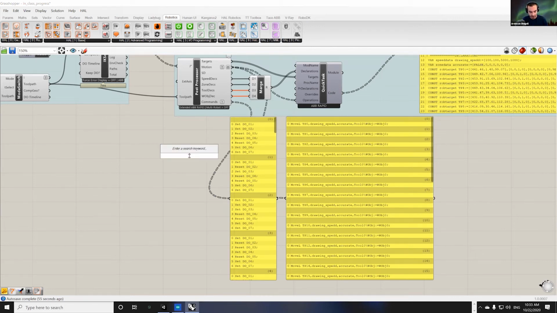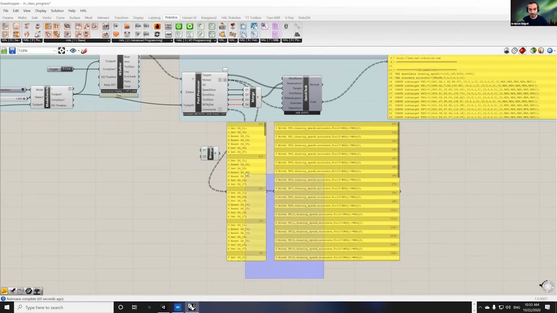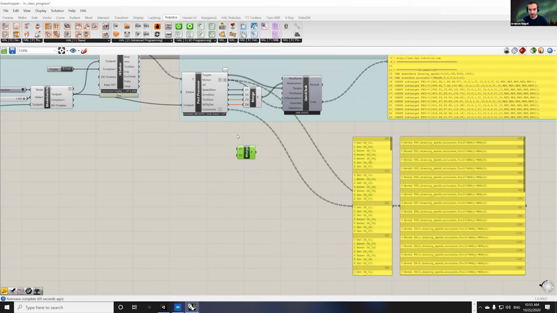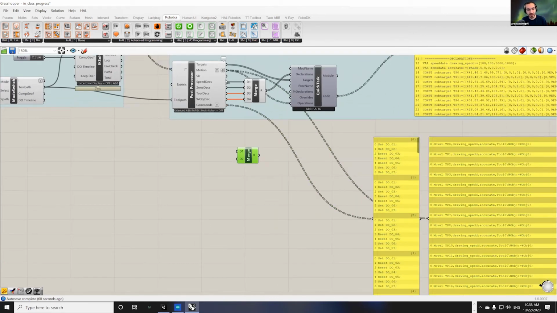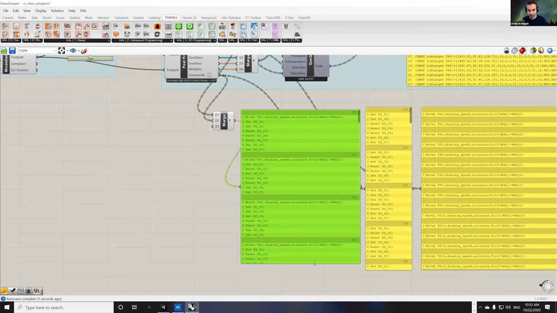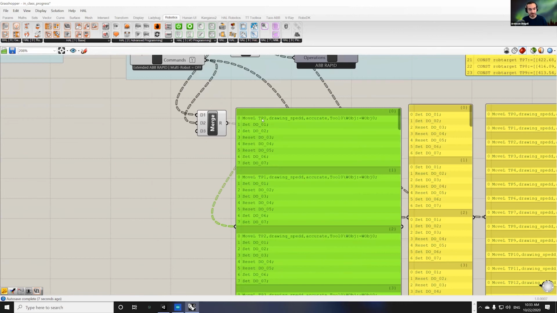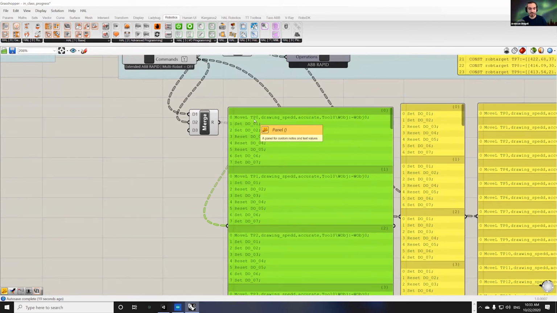So I'm going to use this merge component, okay? And I will connect the move command, the motions first, and these digital output commands here. And then if I connect the panel here, you will see that for each branch of data, we have one move L to TP target point 0, and then these 7 digital outputs.